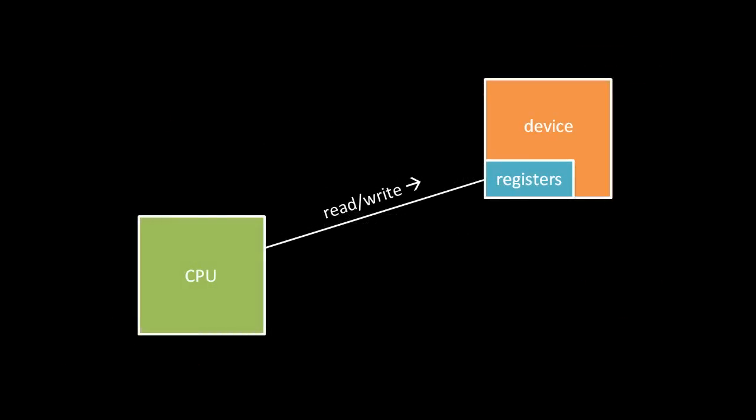For two electronic devices to communicate, there must be some common storage area which they can both read and write. When the CPU and an input-output device communicate, they do so by both reading and writing registers in the device. The relationship, though, is one way. The CPU is in control, reading and writing registers of the device as it pleases, but the device cannot read and write the registers of the CPU. So, when a device wishes to send a message to the CPU, it writes to its own registers with the expectation that the CPU will read the data at some point.